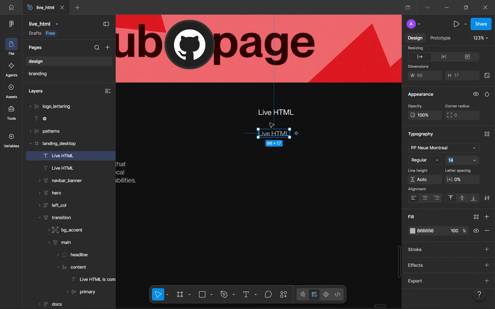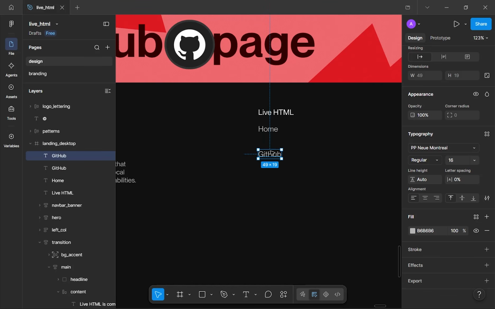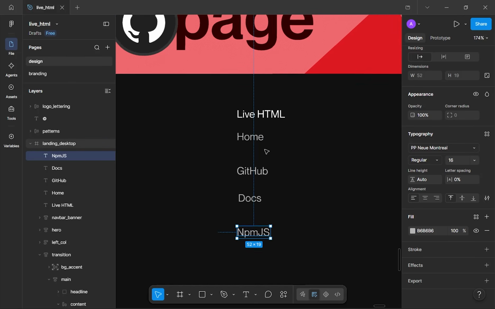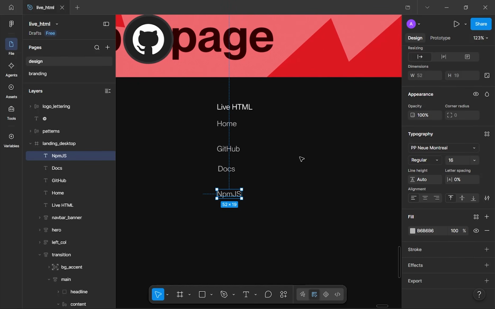So maybe actually I need to make everything 16 pixels here since they're the primary contact. So next, this is going to be just home, GitHub, docs. So just basically relating to the product itself. npm.js is where the user could find the npm.js repository of the product.